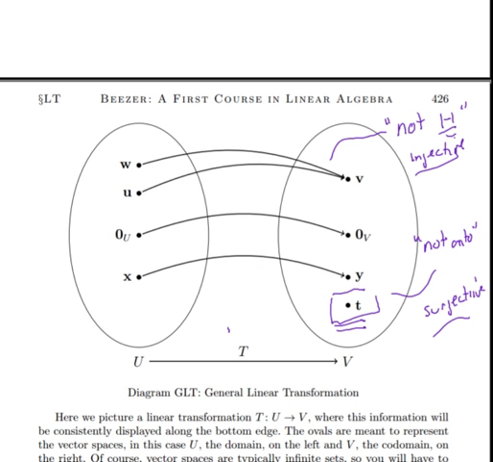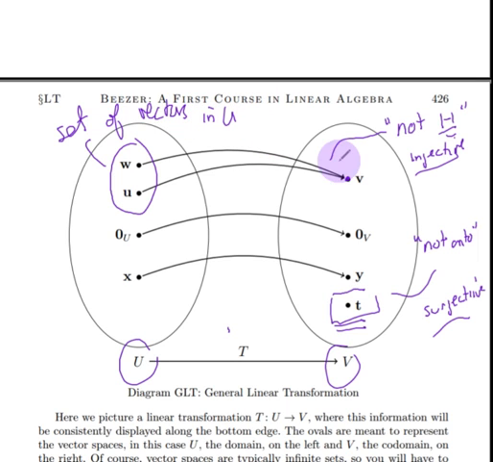All right, if you remember this picture back in the cartoon section, here you have the domain, here you have the codomain, and you have this diagram showing that elements of the domain map to the codomain. Now notice that these two vectors map to the same vector here. So here we have a set of vectors in U that maps to a single vector in V. So this set is called a preimage.